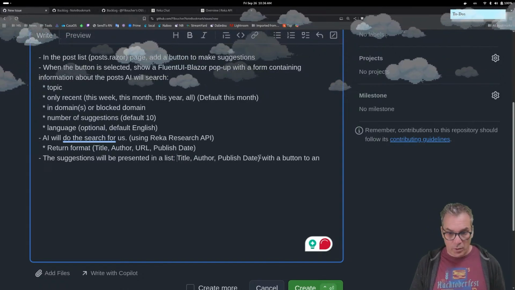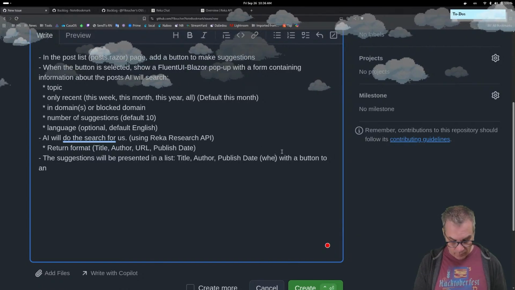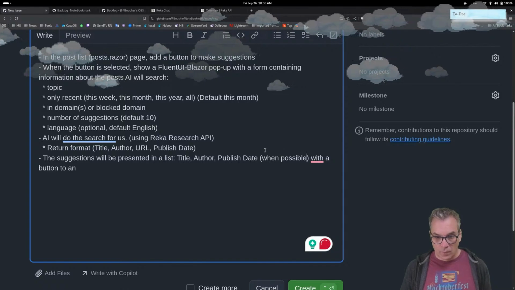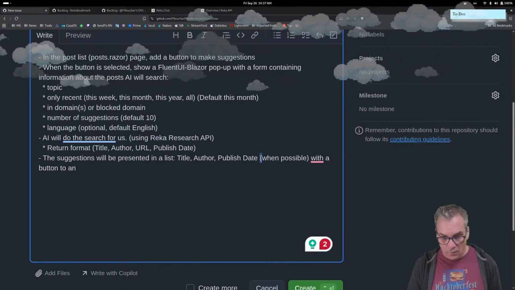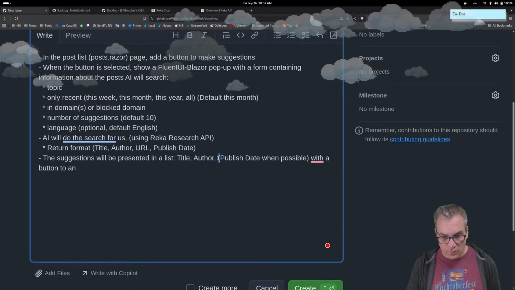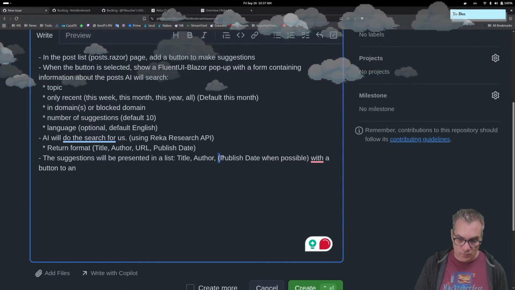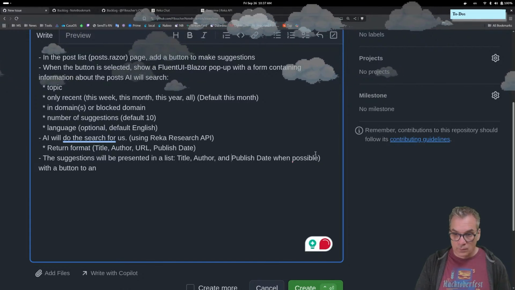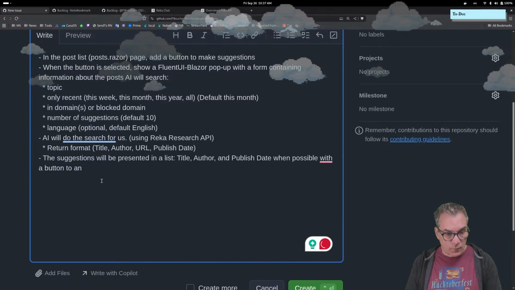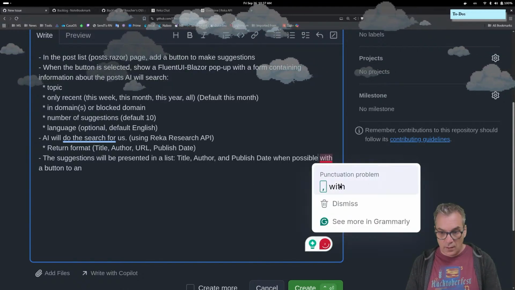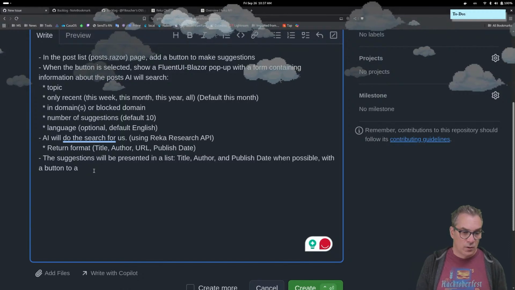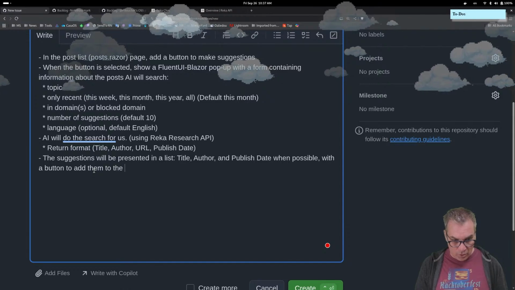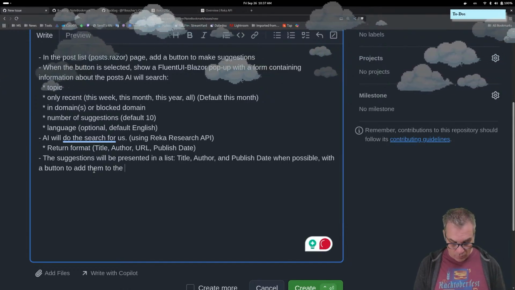So title, author, publish date, when possible. Okay. With a button to add them to the to read list.